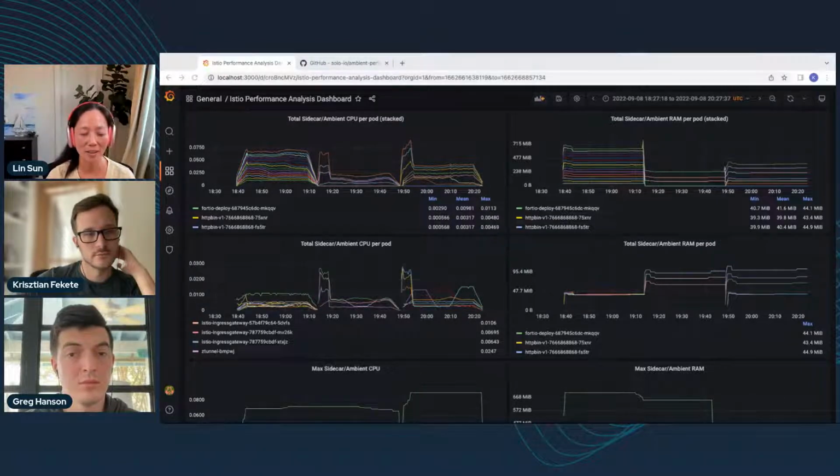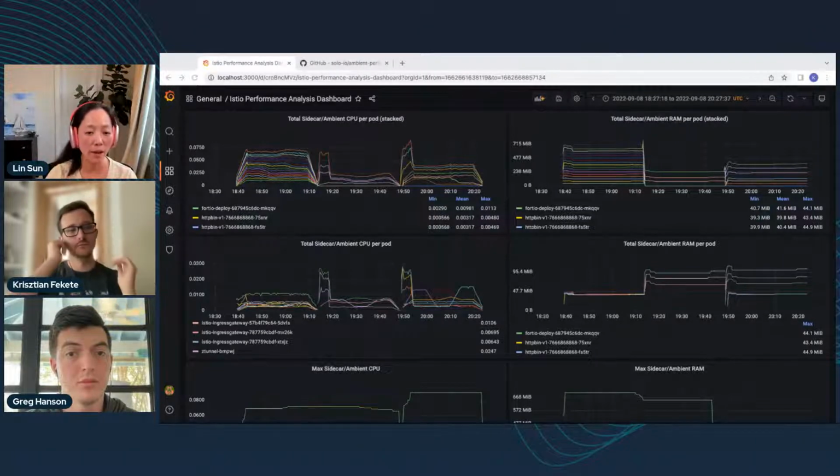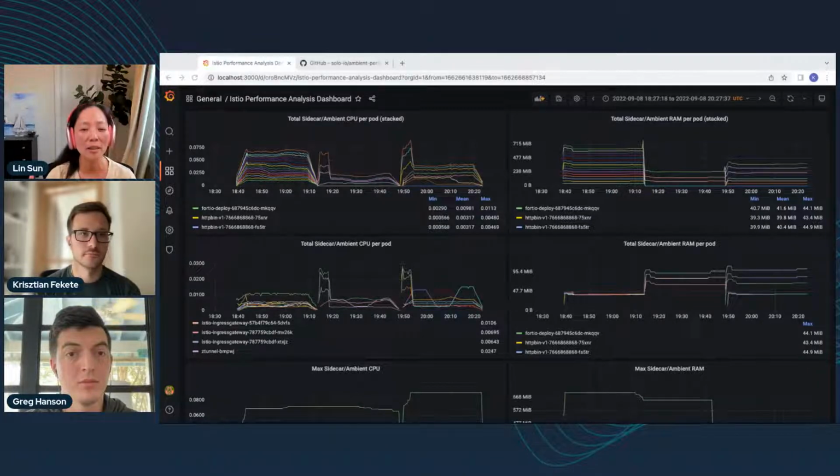With Ambient, certainly you are not running your monitoring stack in Ambient here, but I do think Ambient is going to make it a lot easier for you to run the monitoring stack inside of Ambient, so that you can secure that communication with mutual TLS between your application pod and the monitoring stack.